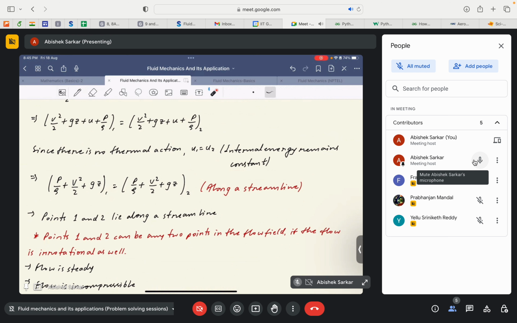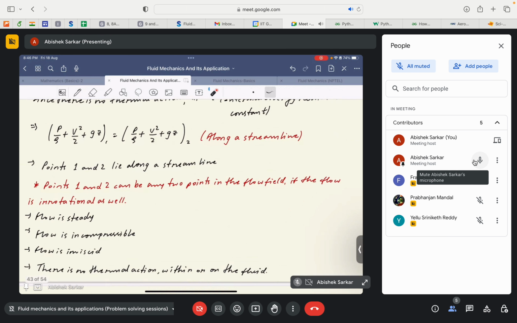Okay, and these terms have their own importance and are known by their special names. So this term is known as the flow energy head or pressure head, as mentioned in the lectures. This term is the kinetic energy head per unit mass, and this is the potential energy head per unit mass. And again there is one more important point that I want to emphasize. Just remember it, because I guess we will use this fact in one of the problems that we are going to discuss today.